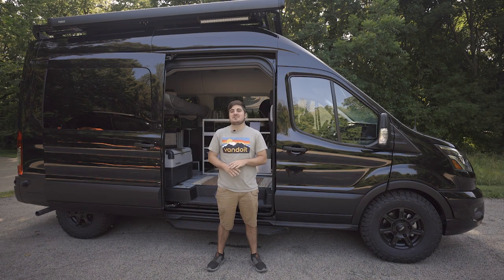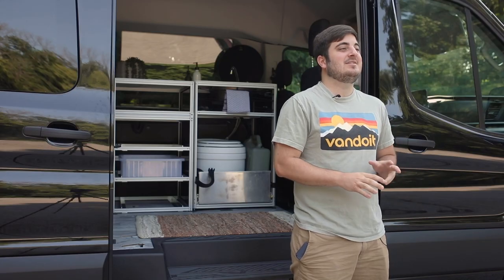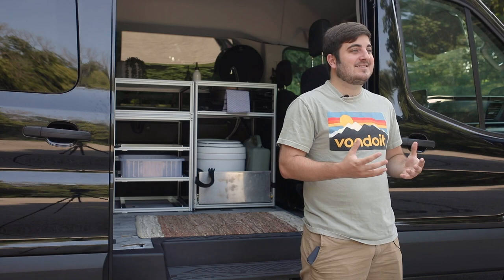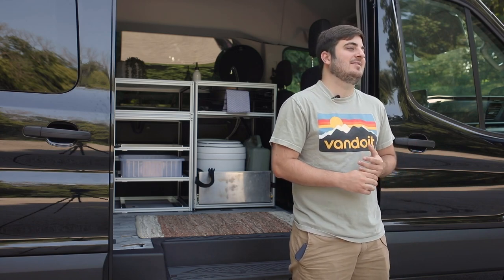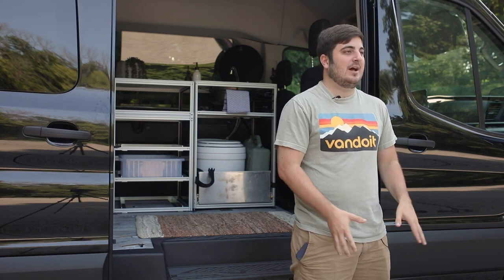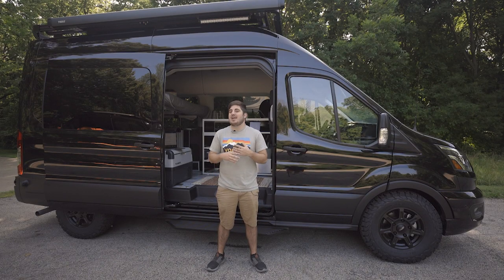The first thing I always tell every client to consider is where they live and where they are planning to travel with the van. If either of these falls within an area of intense sunlight, then the awning may be something to consider. What's great about the Thule Awning is it extends two to three feet without the need to fold down the legs, which means you can simply hang around the slide door without a lot of maintenance. This also works great if it's raining — a light rain with the awning out a couple feet will shield you as you have the slide door open, enjoying that cool air.